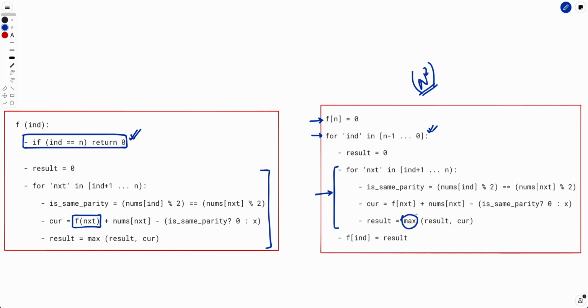So this requirement of a maximum across all the indexes after the current one in constant time is sufficient to hint toward something like suffix max or prefix max, right? So I would strongly encourage you to pause and try to think of how to optimize this particular for loop in order 1 complexity by yourself.